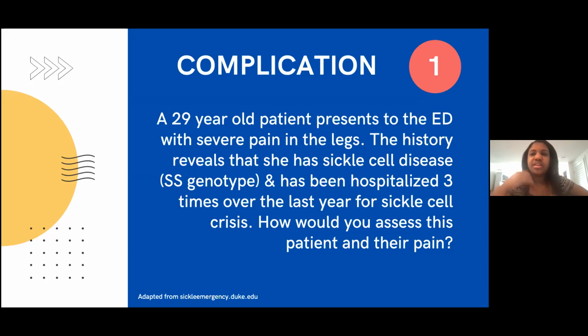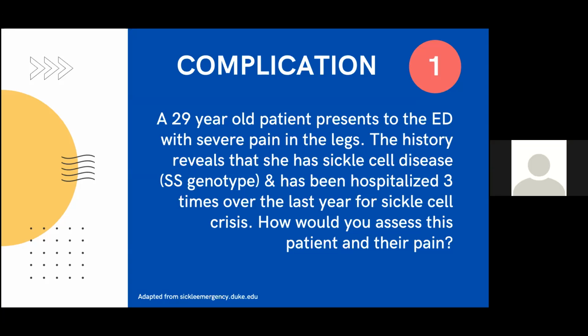And then any thoughts about how we can assess patients' pain and how that may be different from other patients coming with acute pain that we might see in the emergency room or on the inpatient side? Ask the patient, yes. Any specifics about what questions would be good to ask the patient about their pain?